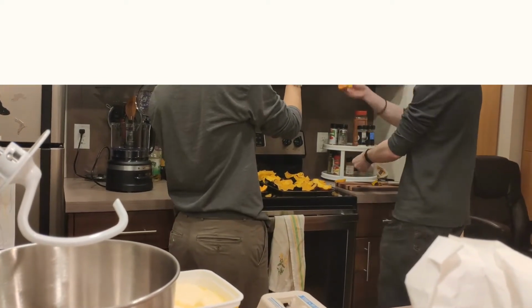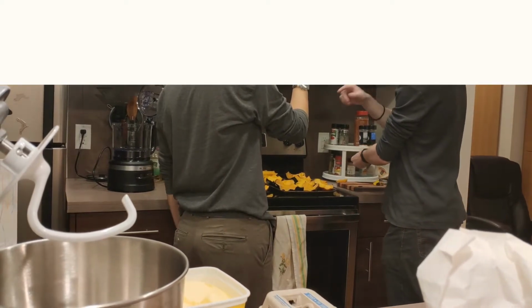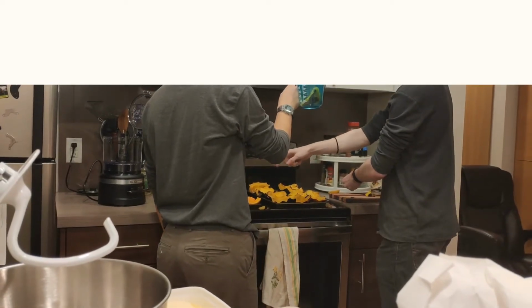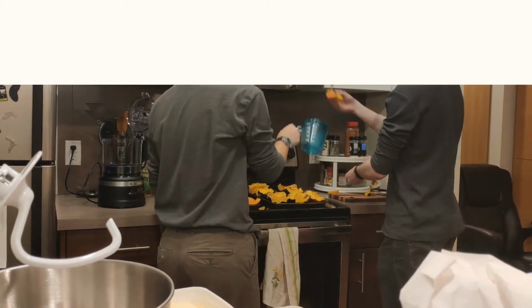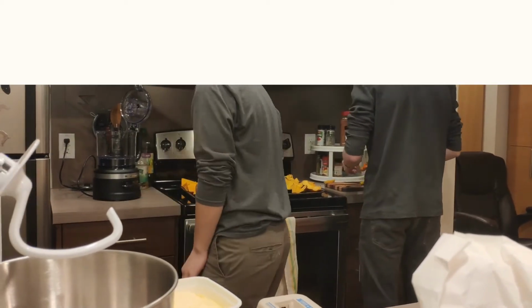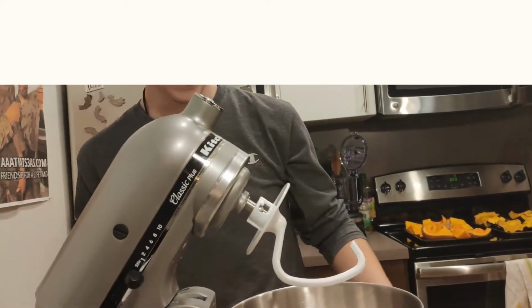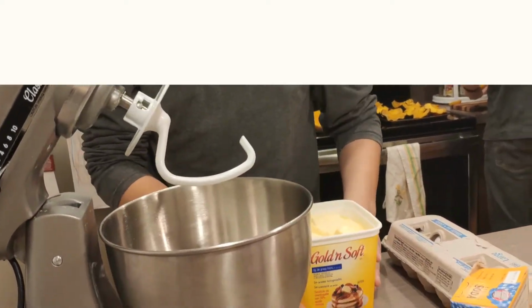What do you think? Pureed. 30 cups. Holy shit. Okay. We don't have that kind of margarine. We've got this much margarine. I trust that that's probably pretty accurate, actually.